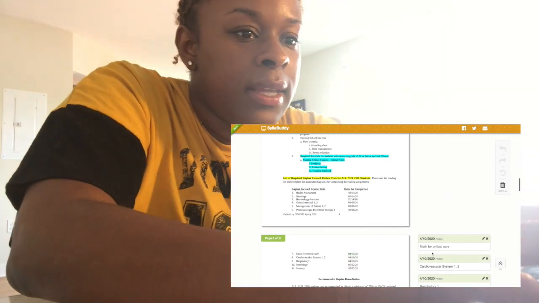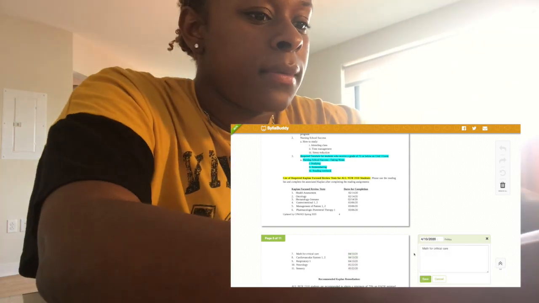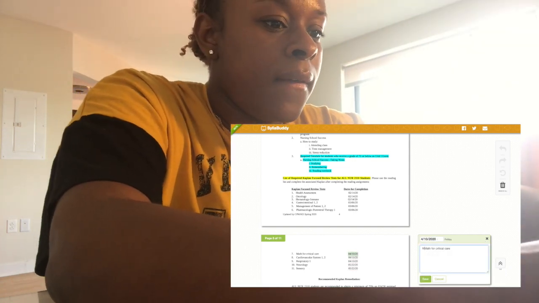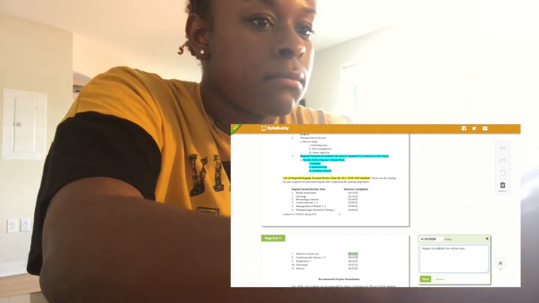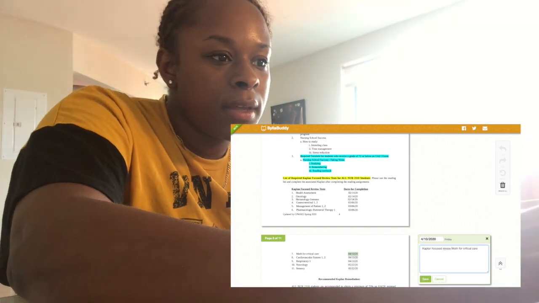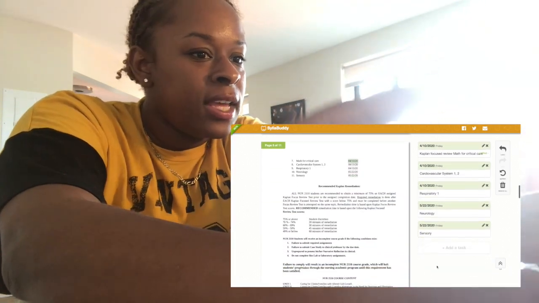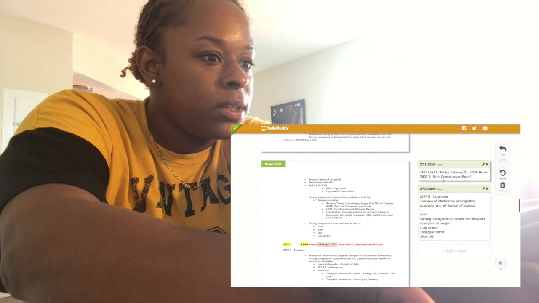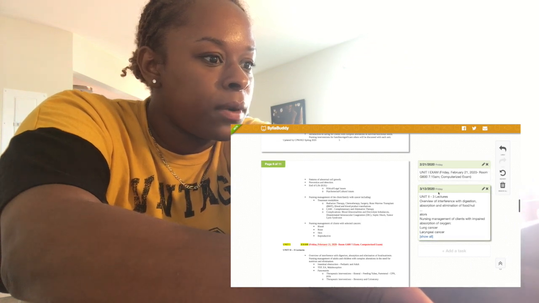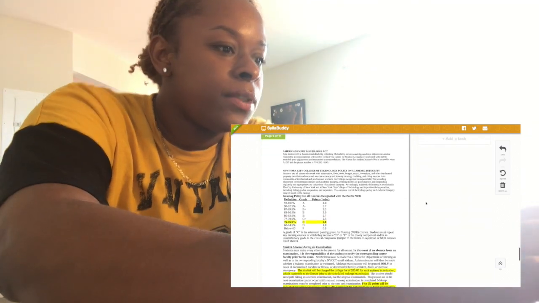So I can edit here and put Kaplan focused review math. Okay, save. I can change all of them, edit them, bada bing, bada boom. I have my exams that talks about what's in each exam. When you highlight it, it'll show you what they're talking about, like where they got the information from. So that's dope.